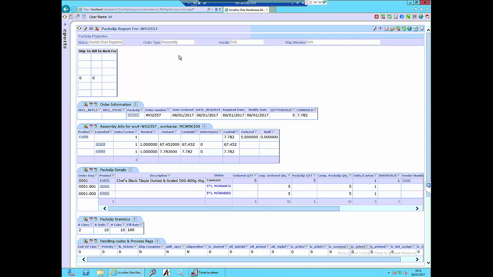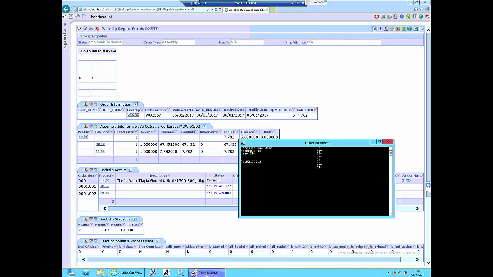So it was set to automatically allocate, so we can see that our component items here, 5 have allocated from this bin and 5 for the second product have allocated from this bin. You can also see the parent item here. It's a comment at the moment because it's the 2 items, the components, that we're interested in moving. So the next step, as you can see, it's gone into assembly waiting replenishment, which means we need to now move the stock from the bulk bins into the workplace bin. So to do this, we go to the handheld. So we can open up the telnet session here, log in.